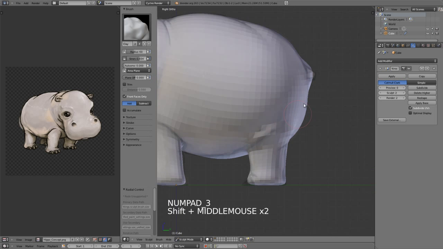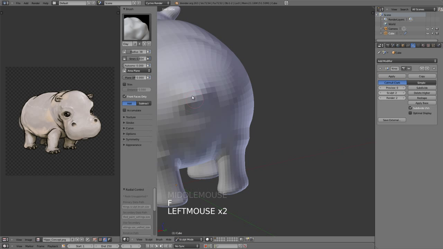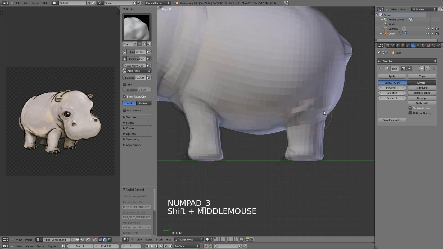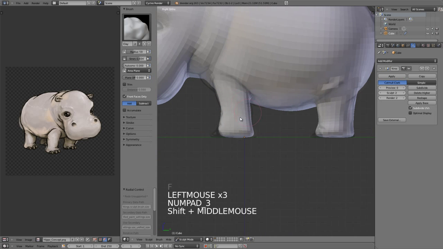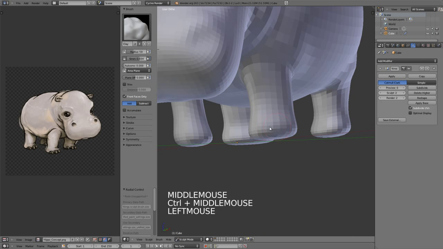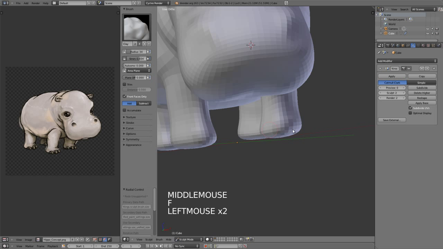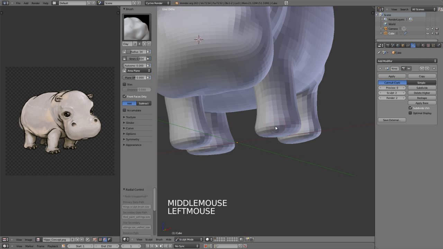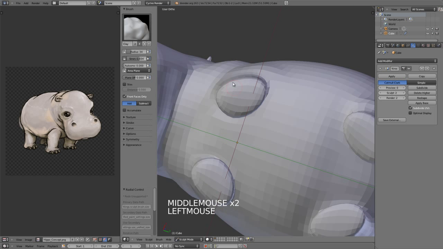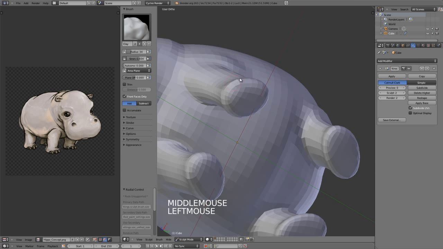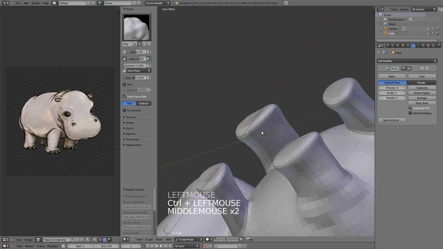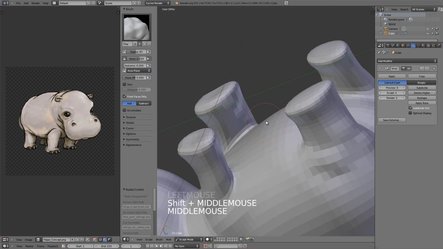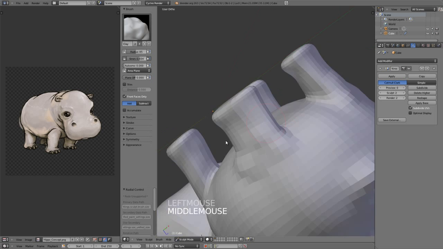That's one of the things that's really going to sell this character as a whole, is that he's going to be very soft and cuddly. So we want to be sure that we're putting in those kinds of details. I'm going to start adding a little bit more push at the front of the feet to start indicating the toes and such. Not a whole lot, but just enough to start getting some of the basic forms in.